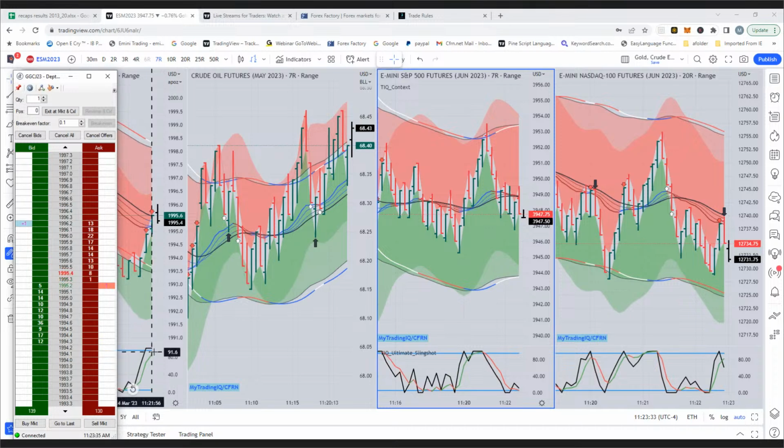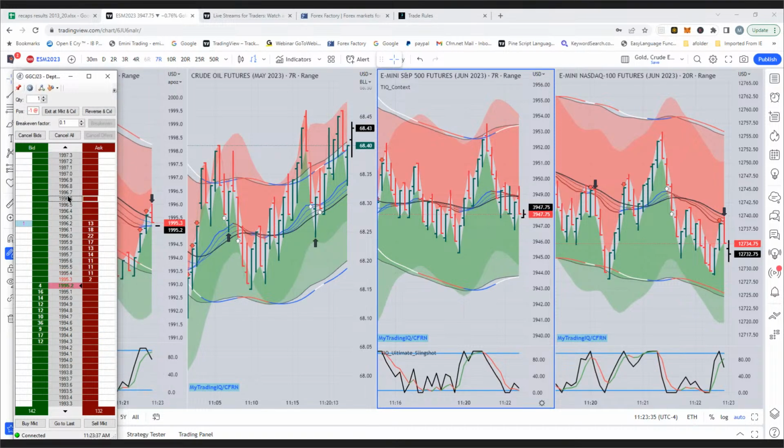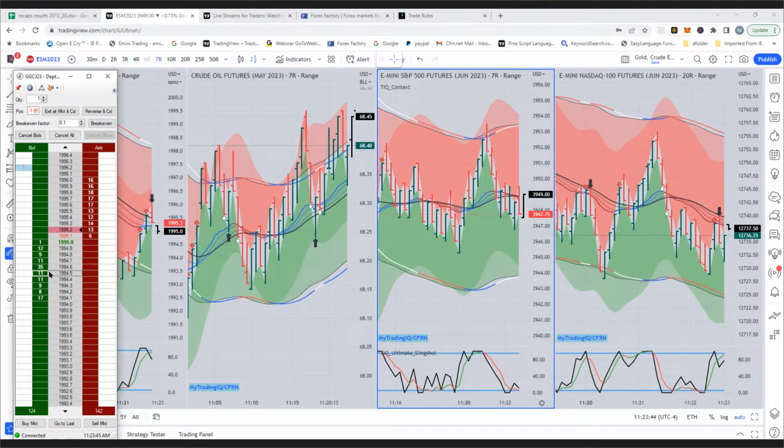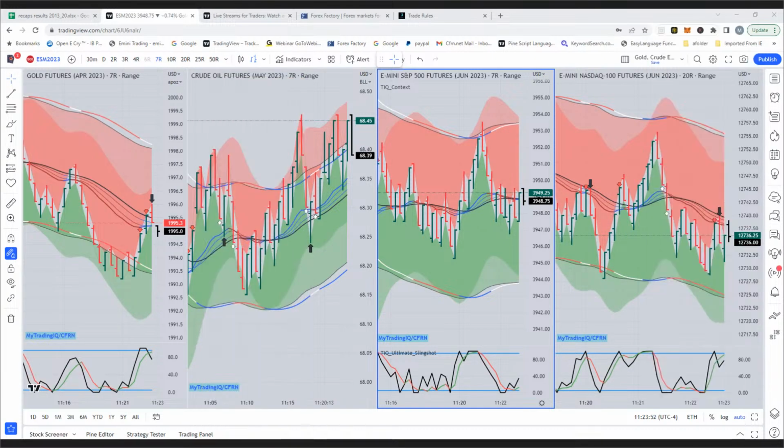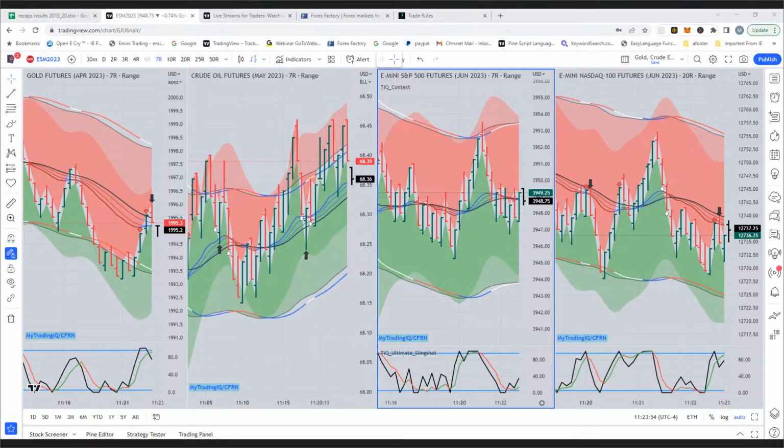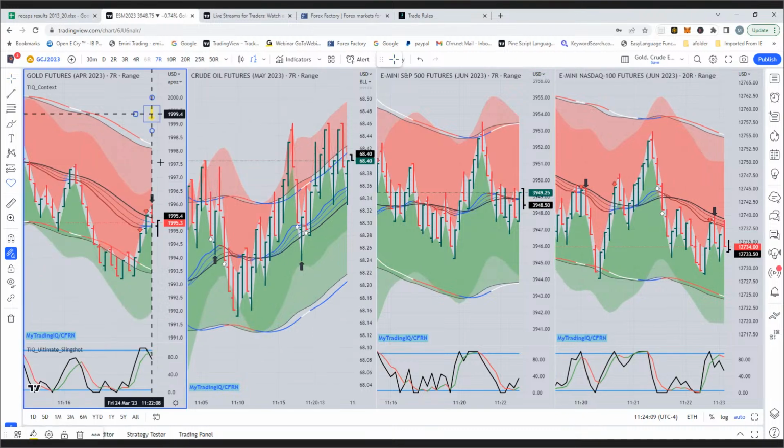We want to see that get out of the overbought. And there it is, out of the overbought. Okay. So the gold should at least get down to 94.6 right there. They're stopped to plus 2 ticks and about 2 ticks. Get down to 94.6, and I got another trade on the gold with just a little more profit. So I would look for it to get down to the swing low at 93.1. I don't see 94.6 is what the Dom was saying. Okay. That is what the Dom was saying.